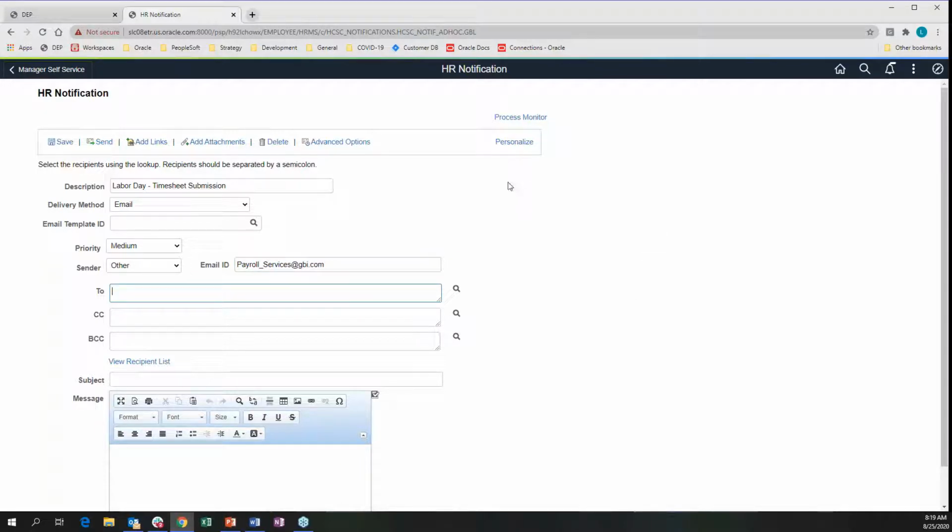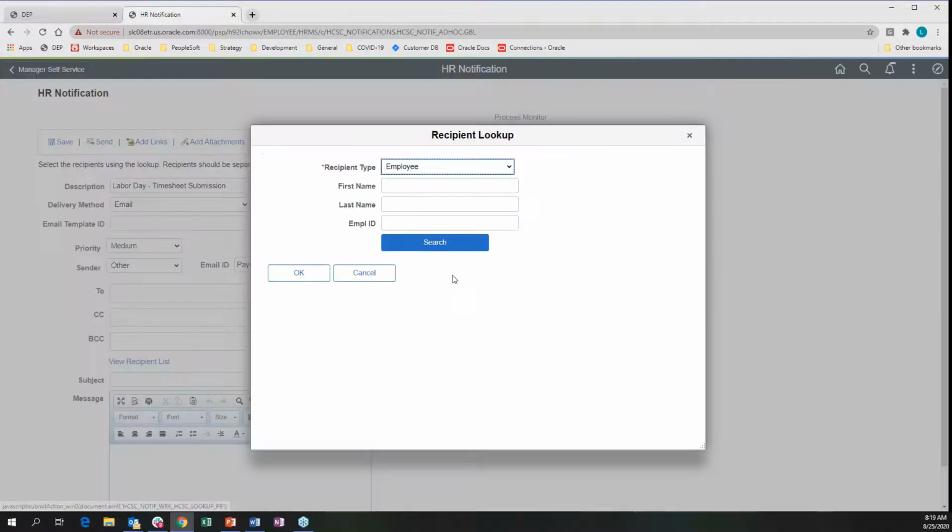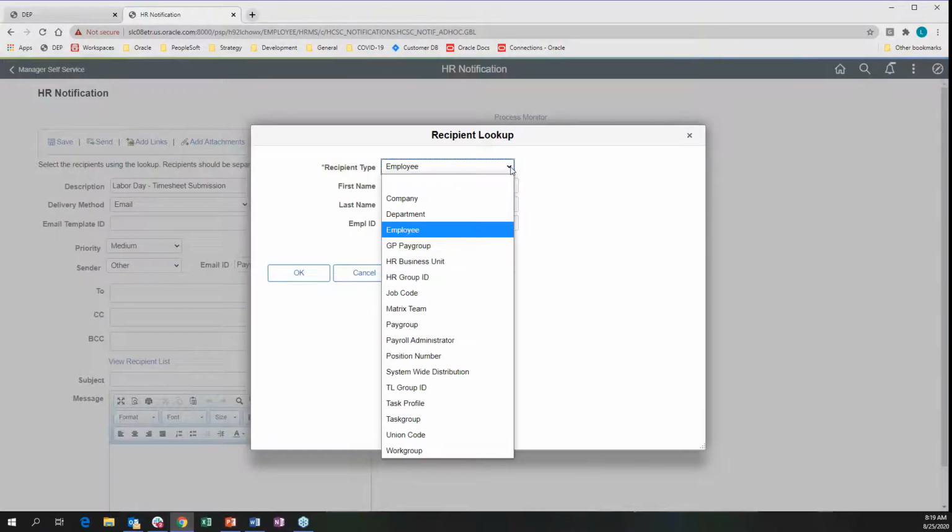And here, this is where in my opinion, the great part about HR notifications is that we pre-deliver, or predefine some of these recipient types.